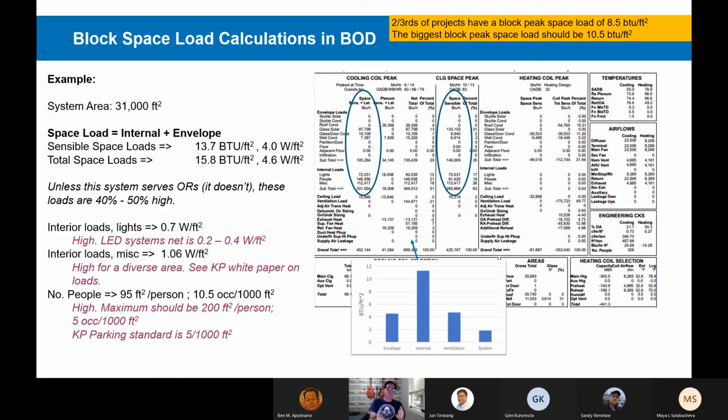When we talk to design engineers about these historical loads, the main concern is the weather. They say, what if my building is in a climate where it's 150 degrees? And yet when we look at load calculations, internal load is usually the driver. If this building was in a climate where it's 150 degrees, we can correct for that. That's pretty easy. But in this case, the internal load is what's driving it. And again, we can see the lighting assumption is too high, the miscellaneous load assumption is too high, and the number of people in this case is way too high.